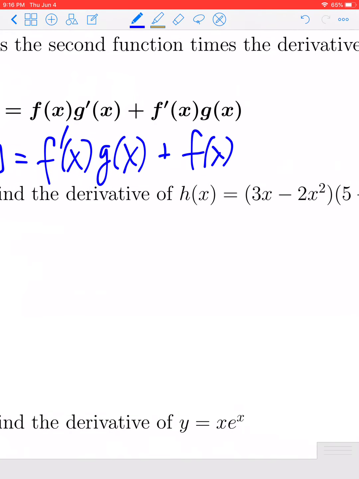Let's use the product rule to differentiate h of x. And it's going to be very important, especially as we move throughout the remainder of this chapter, that we look at this and we recognize specifically why we need to use the product rule. Here, we have two functions that are multiplied together, and hence the use of the product rule. Albeit, you could multiply these out and distribute it for this one. It won't be too big of a deal and avoid it entirely. But even then, the product rule makes it a little bit simpler.